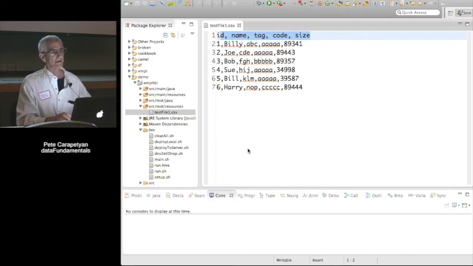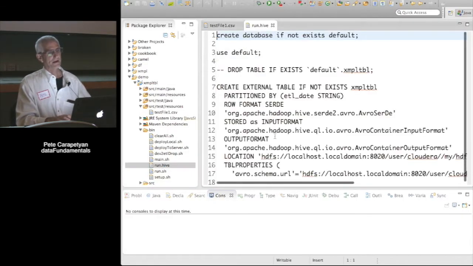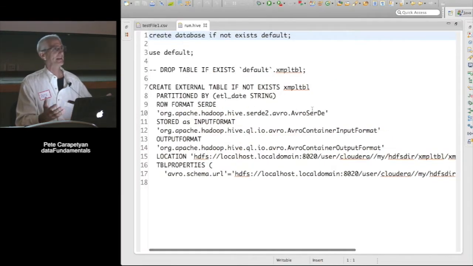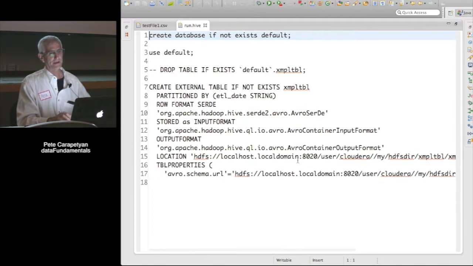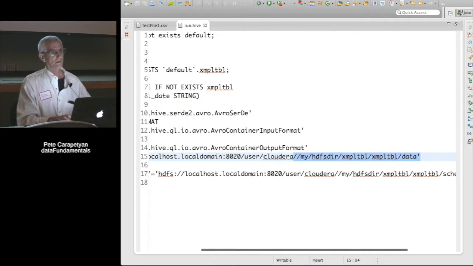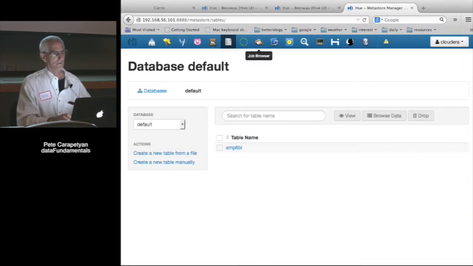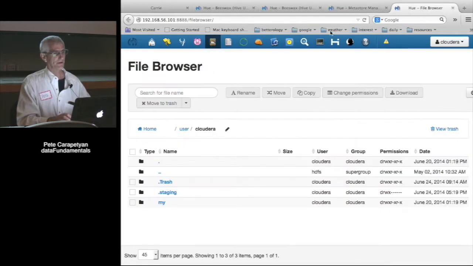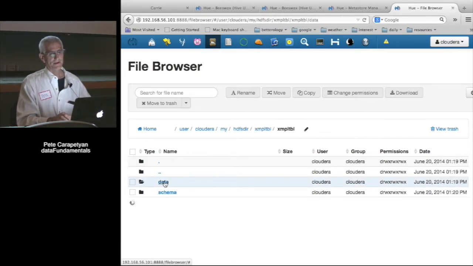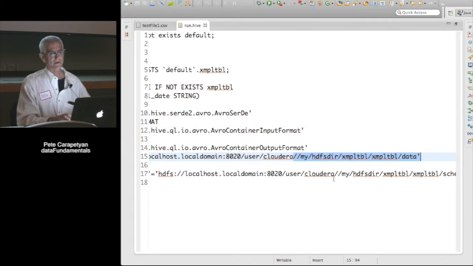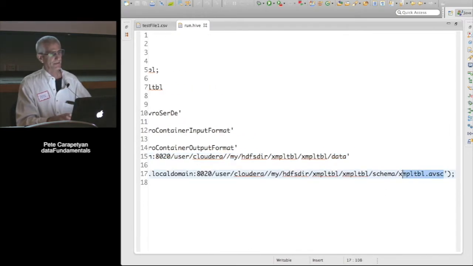You need to tell Hive, hey, this is what we got coming in. It's like DDL in SQL. You have to give Hive the DDL. So you say, hey, here's where I'm going to put it in this directory here. Good, got that covered. And then this is where the schema for this particular file is, right here in this directory. Oh, okay, except we didn't talk about where the schema is. So we've talked about the DDL, but not the schema. Now let's look at the schema.